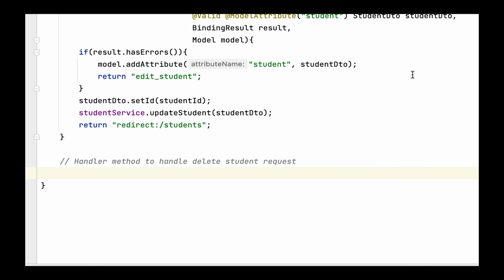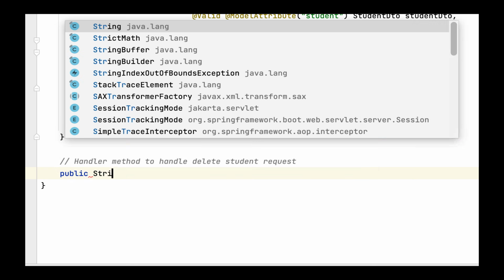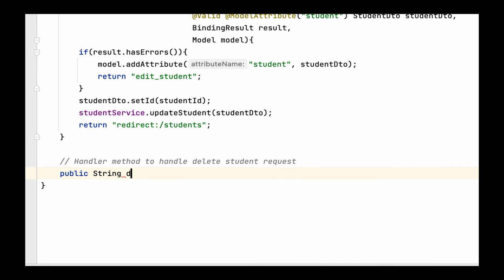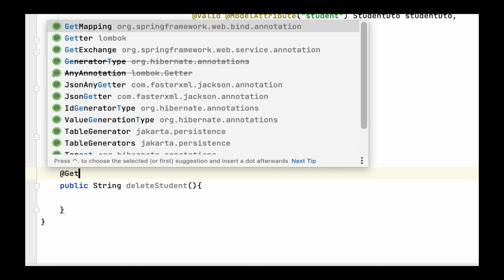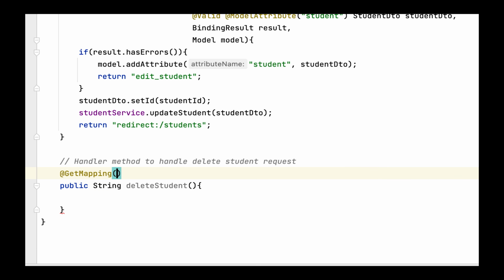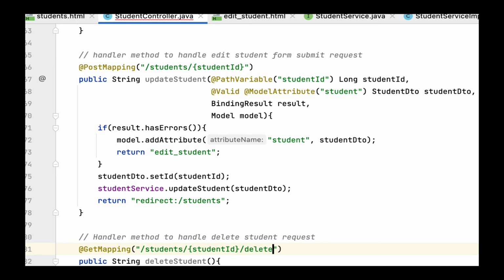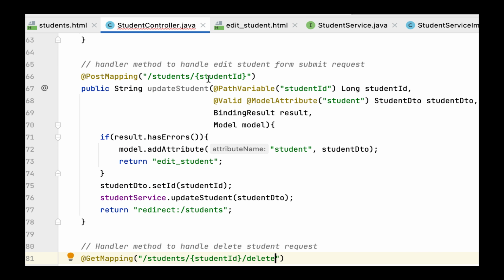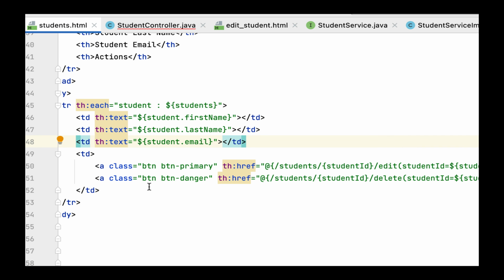Perfect. Just type public, and the return type of the method is String, and let's give the method name as deleteStudent. Let's annotate this method with the @GetMapping annotation, and then pass the URL /students/{studentId}/delete.